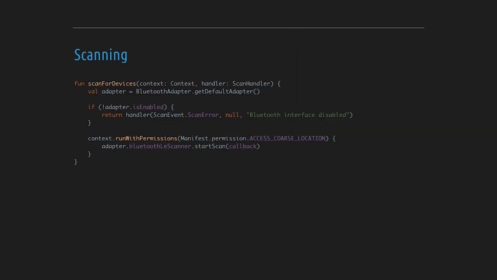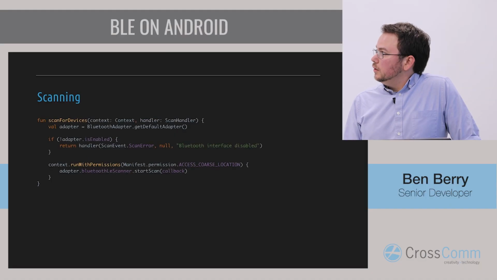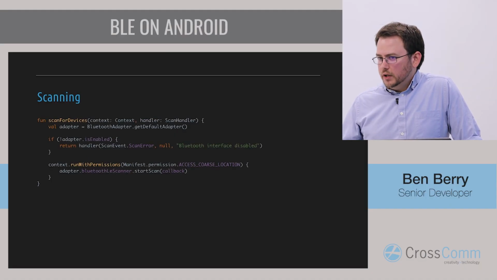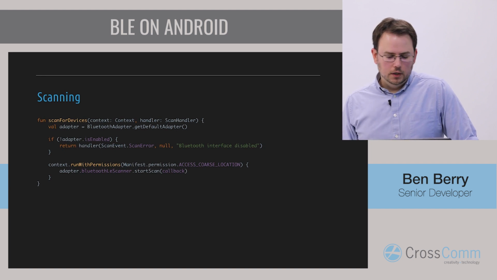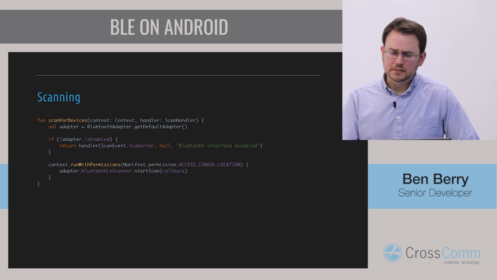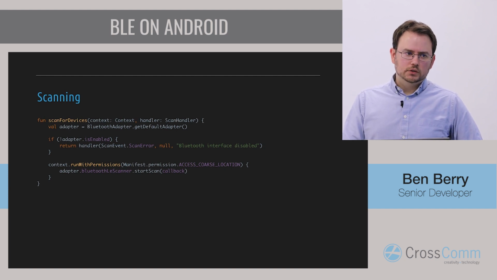So when we're actually scanning for the device, in Android, the class that we use to do this is called BluetoothAdapter. And we'll just get the default adapter. Most Android devices only have a single Bluetooth adapter. You may want to enumerate the list of adapters if you want to really be belt and suspenders, but if you just want to trust the user, whatever the default adapter is, you can just get that. If it's not enabled, you can invoke an Android system class to pop up something and ask the user to enable it. But in this event, we're just going to throw an error if it's not.